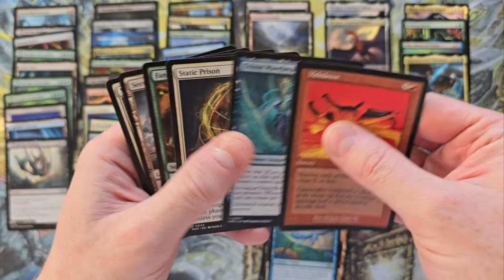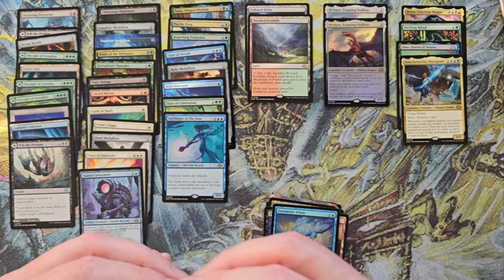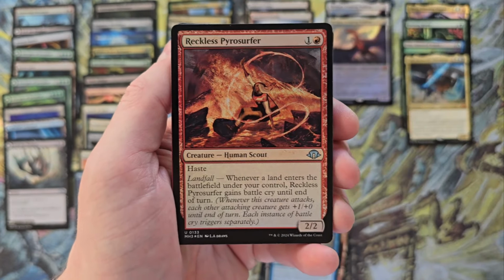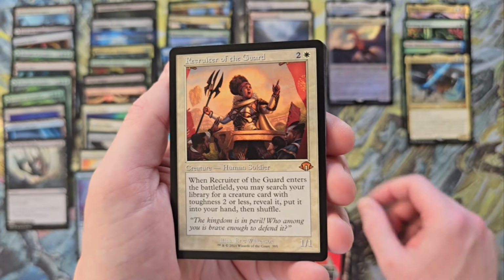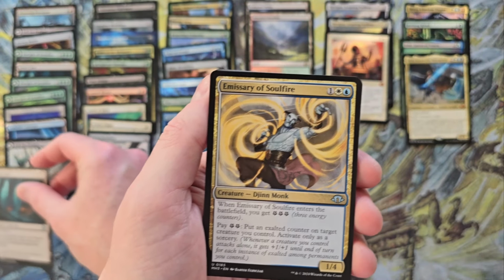Kappa. Can we get a third? Can we get a spicy mythic? Pyro Surfer, Pearl Ear, Recruiter of the Guard, Old Bordered. Not a spicy mythic, but it is better than some of the ones I've pulled. So, and another Urza's Cave.